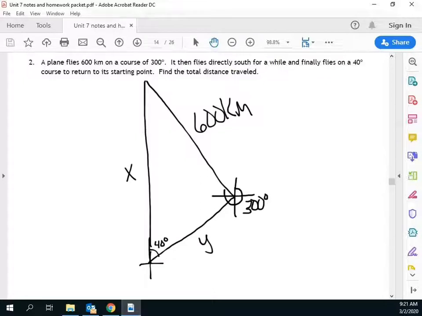So if I find the opposite here, well, what do you think the first one we're going to find is? X or Y, guys? Y. You're exactly right. Because there's an angle in the triangle. I don't have this angle yet, but you know what? I have enough information here to help me figure it out. Y'all agree? So with that being said, let's go ahead and figure out what this angle is here on the right side. So, any ideas?